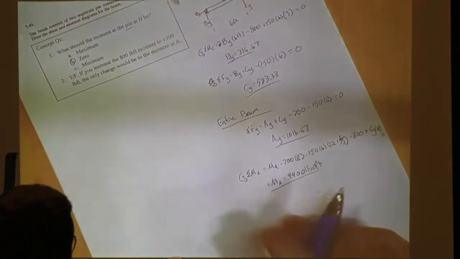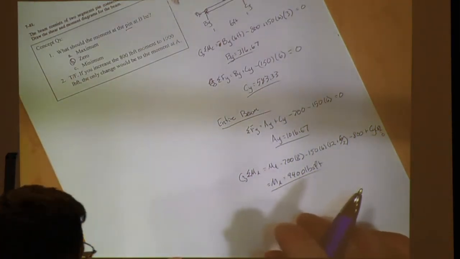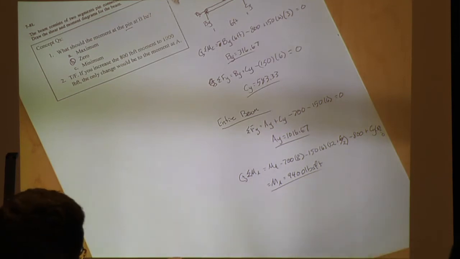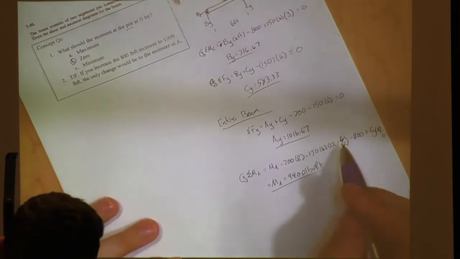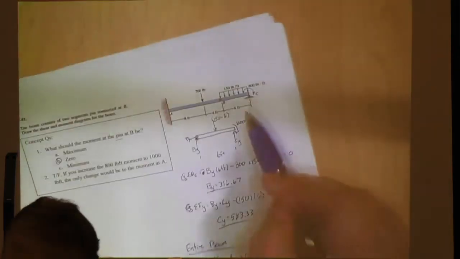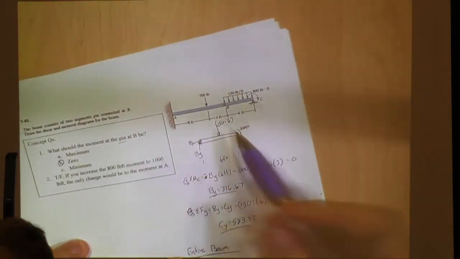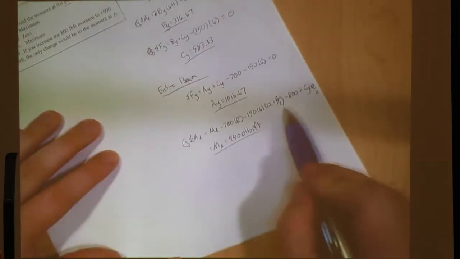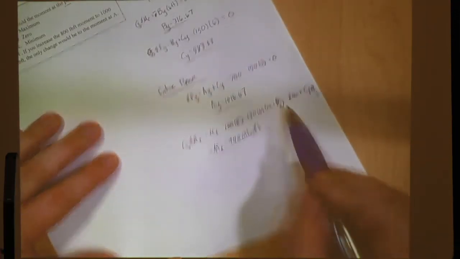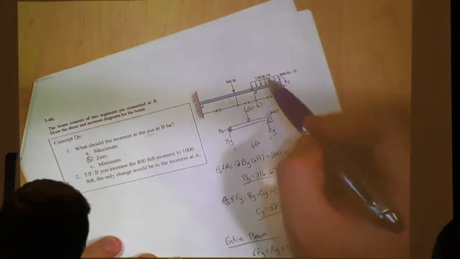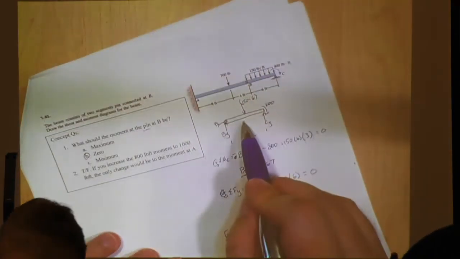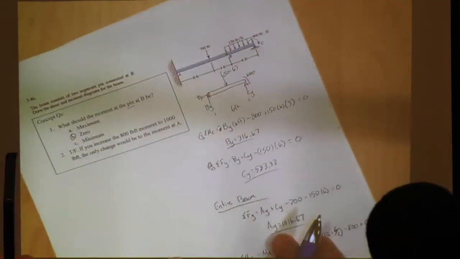All right. I'm sorry? Right here? Oh, CY at 18, so the full length. This one? 6 over 2. Since it's a distributed load, we're still treating it as a single force like up here. So half of 6.